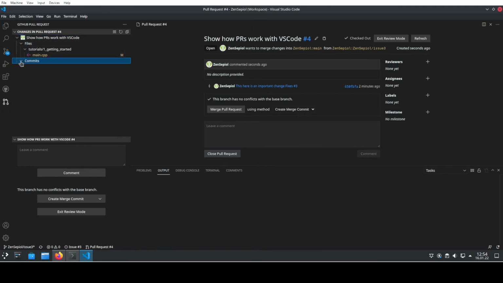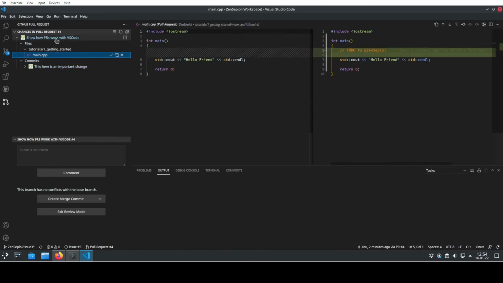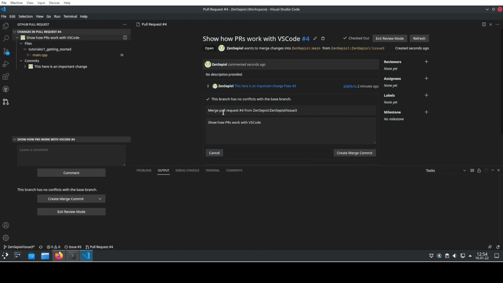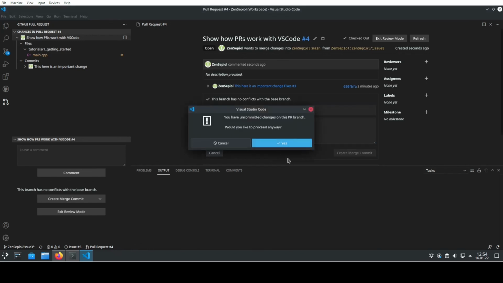And now in my GitHub, I also have this pull request. I can see the commits that are inside this pull request. I can see the changes that are inside this pull request. I can see the overview. I can do comments. I can basically do everything that I can also do in GitHub itself without ever leaving Visual Studio Code. I can check this out, refresh it, and so on and so forth, and even merge the pull request by creating a merge commit. So for instance, I can just press this one and create the merge commit.